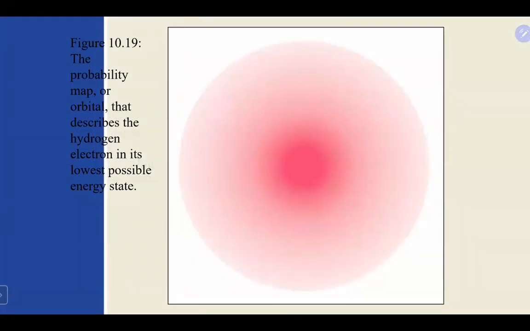So this is sort of the idea of a probability map for electrons. Obviously the darker area is a higher probability of finding an electron. The lighter area has less of a probability. The nucleus is thought of as being right there, so you can see it dark. And as we travel some distance out from our nucleus, we see the probability starts to decline.